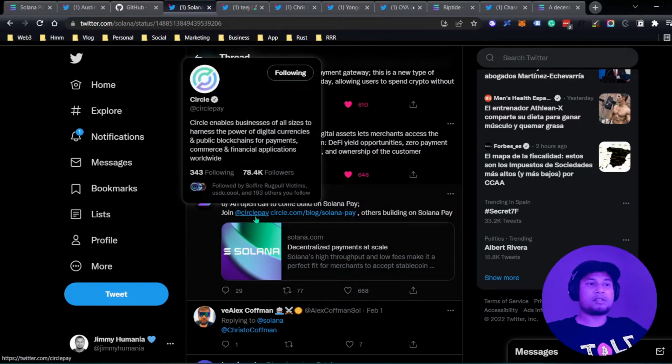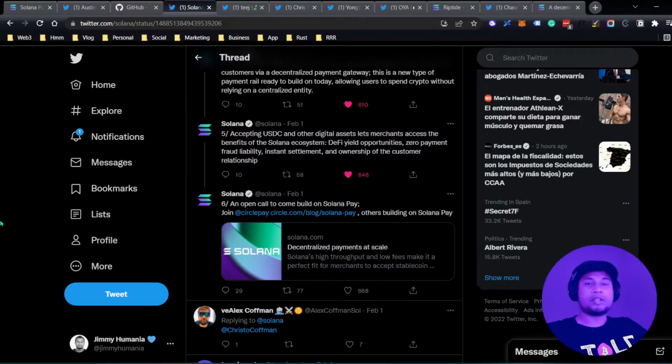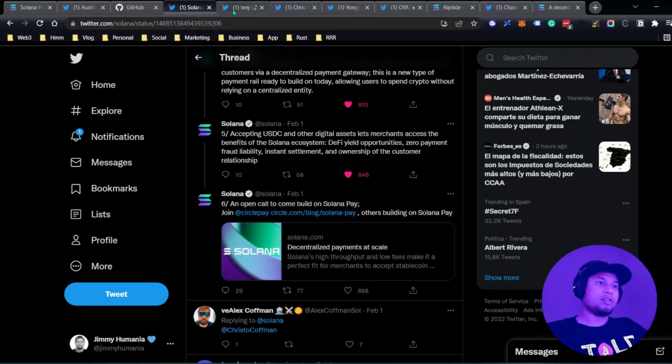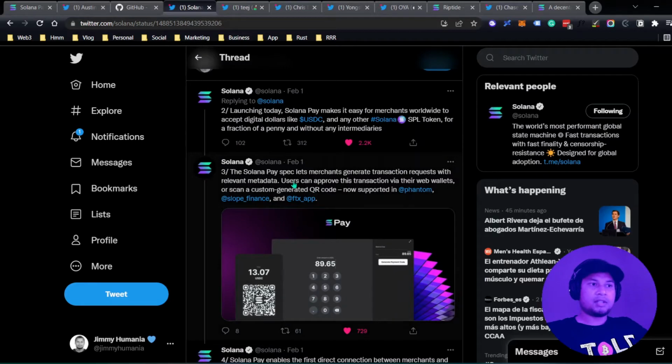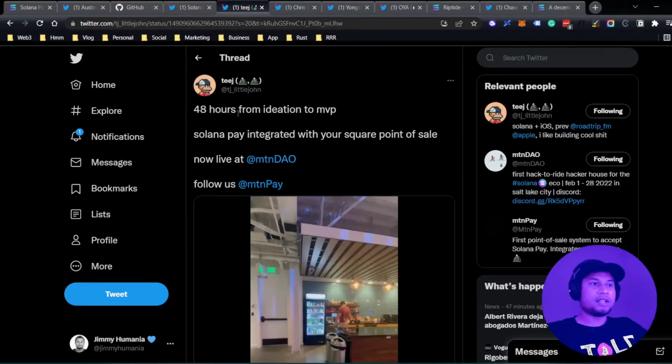And there are companies who are building on it, for example Circle Pay. Circle, as you know, are the creators of the stablecoin USDC, and of course they are building on it, and so can you. Anybody can build on it. As I mentioned, people are going ahead and using Solana Pay right now. So we're going to see a few examples of how people are doing this. Of course, like I've explained, you need to have a POS, but we're just going to see some live videos where people actually do this.